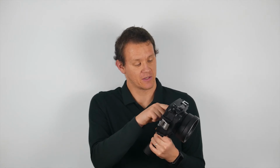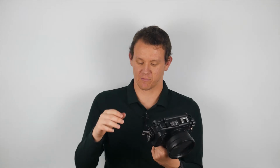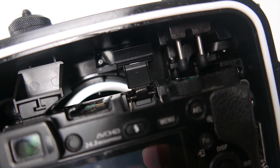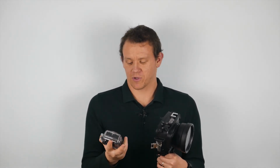Next bit is the flash possibilities. Inside the housing, there's a little foil 45-degree reflector, and when the flash pops up, it bounces the light up through the top, where these two clear ports are designed to take an optical cable, which is pretty standard for dive photography. The other end of that optical cable goes onto a slave flash, which is a bit like this Fuji Nano flash that I've got.